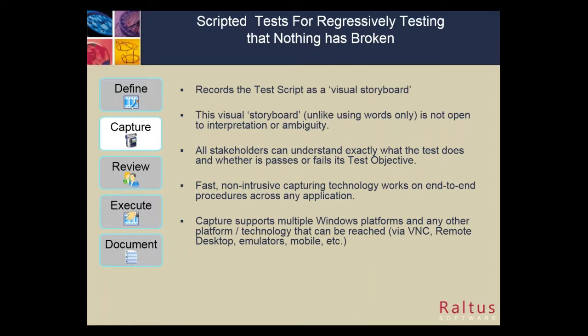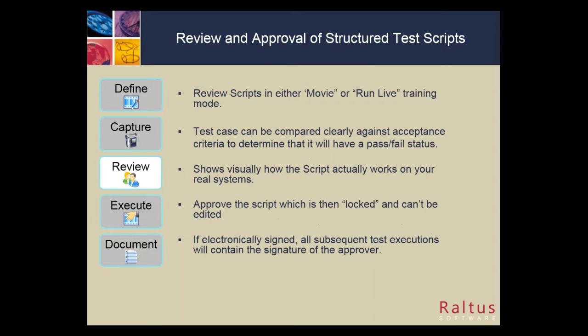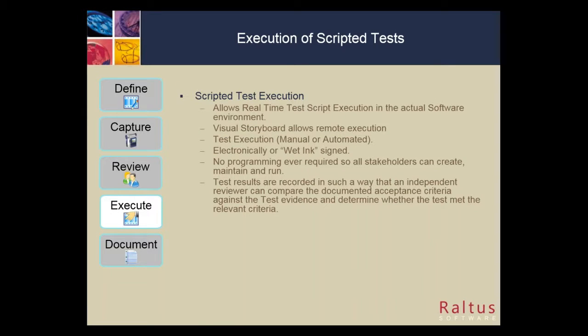So, those scripted tests, the whole way that we work is all on a visual storyboard, even for the structured tests, so that you can see what you're doing, what the tester's doing, the steps they have to follow, and it's all in a visual nature in terms of what they're doing. So all the stakeholders can understand it, and you can see whether it passes the test objective. Once you get it down to the structured test, you can script it and run it in movie mode or live mode. You can see what type of test it is, whether it has the right scope and rigor, and whether somebody can actually repeat it as a tester in the scripted world. You can then lock it, electronically sign it and review it.